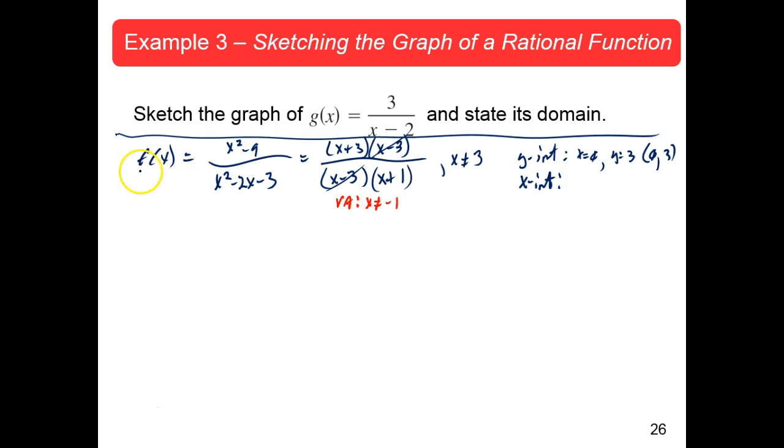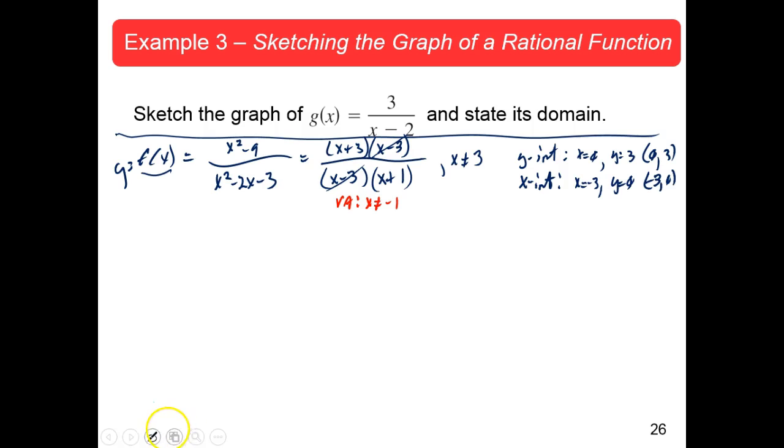Okay, the y is your f of x. That's your y, remember. And the only way this can be 0 is if that numerator is 0. What would make the numerator 0? X equal -3. So this is y equals 0, and that gives you x equal -3. So your x-intercept is -3, 0. Okay? We got 3 out of the 4 keys here.